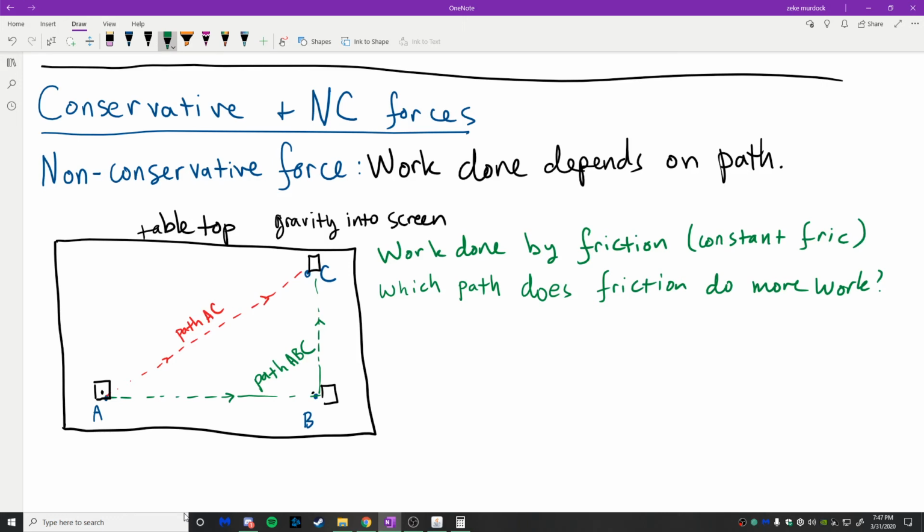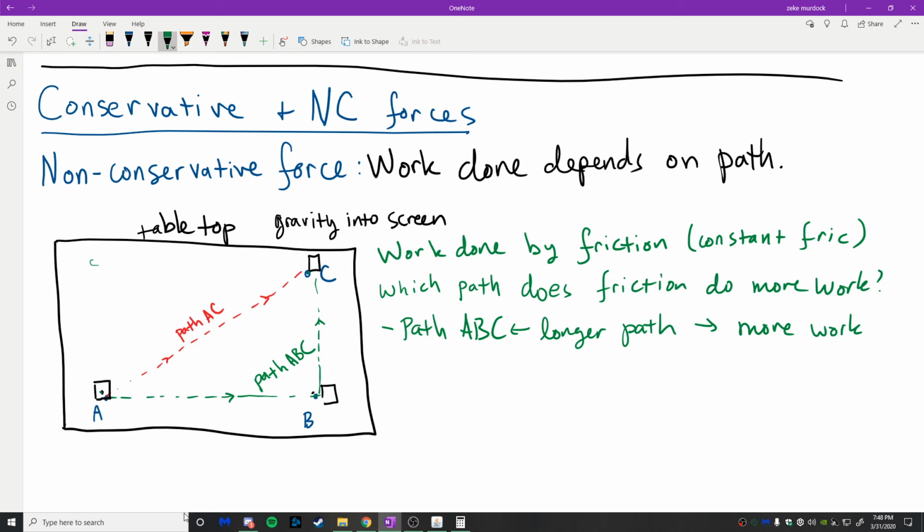Yeah, that's right. Because it's a triangle and it's a longer path, right? So a longer path leads to more work. That's easy, right? It's really simple to understand, I hope. If you had the option, let's say this was a floor in a warehouse and your job was to take some refrigerator box and move it between points A and C, unless there was some kind of blocking, you take the shortest path, right? You would do less work. Friction would take away less work if you moved along the shorter path.